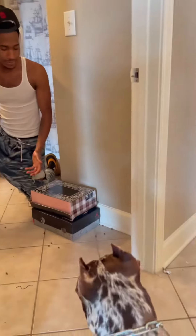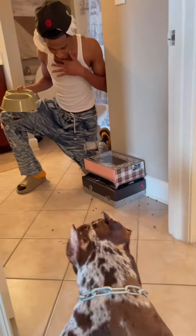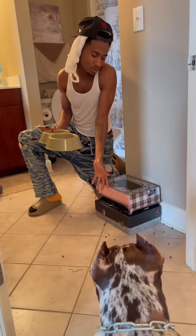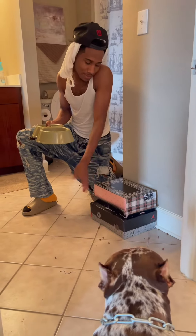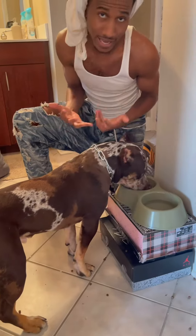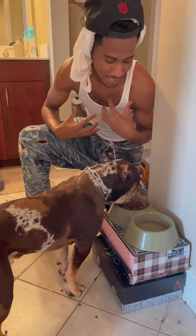What you wanna do when you feed him, you wanna have two boxes like this so his neck is elevated — so when he eats, his neck stays up and he's got that strong base. You can buy the real deal, they cost some bread, some money, but me, I made my own. You can make your own too. When he's eating, his neck stays up — that strong base, that gorilla base.